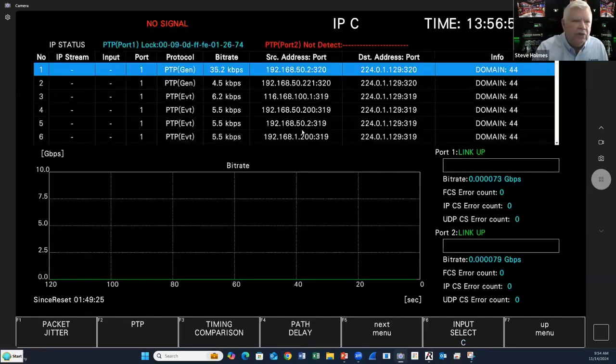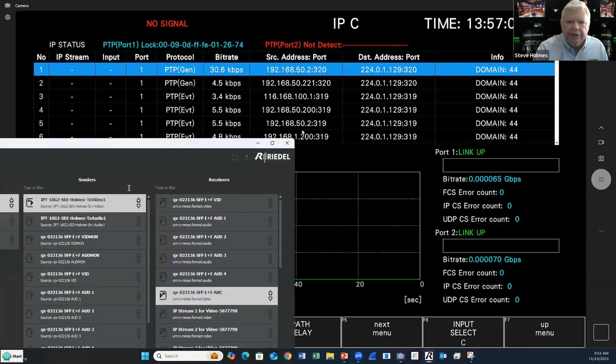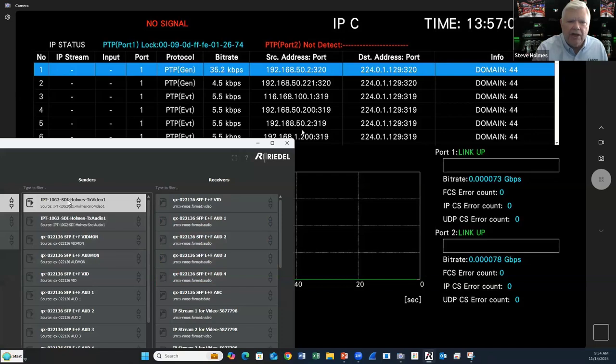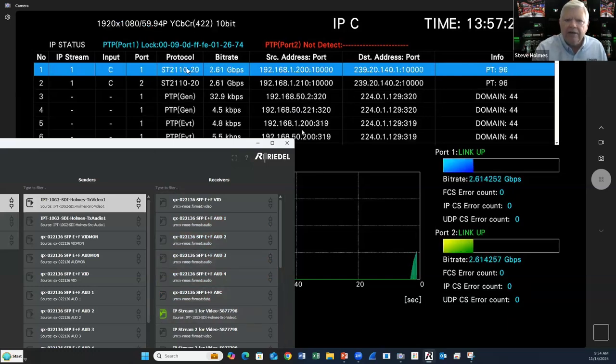If I scoot over here, Riedel, so here's my source I'm going to deal with. And if I click on the source, it tells me, hey, do not drop the source on certain fields over here because they're audio. But down here is a video, so I can actually drop that source there. And guess what? The video just showed up, and I now have bandwidth. And I can do the same here for the audio.